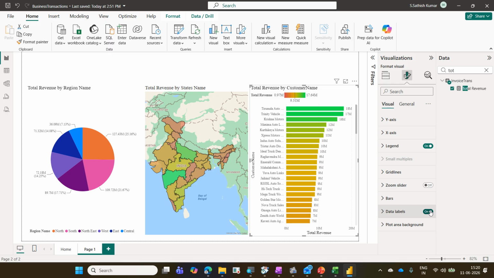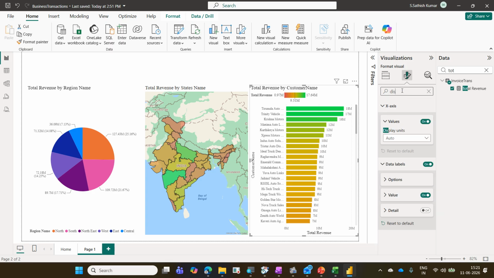I don't know where the display units is in this bar chart. So what you do is a simple way. Instead of searching for it, go to the search bar, type DIS, so the display unit will appear straight away here. No need for searching. Just go to the search box, type DIS and change the display units to none.